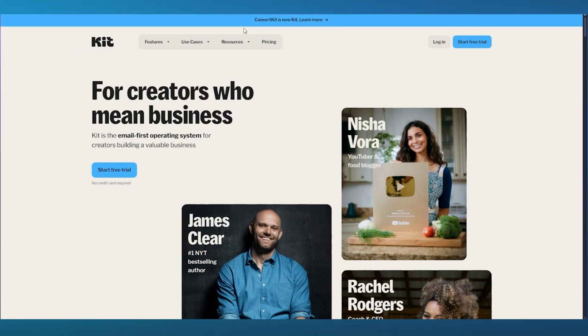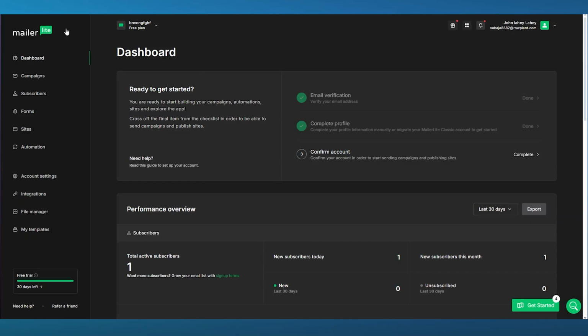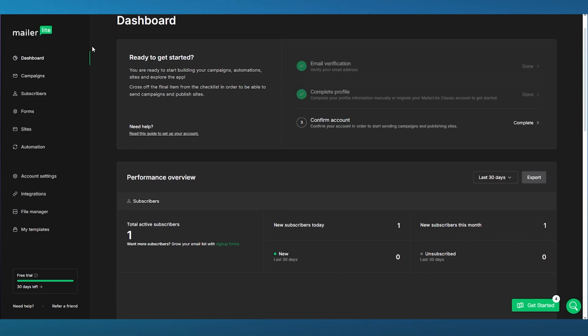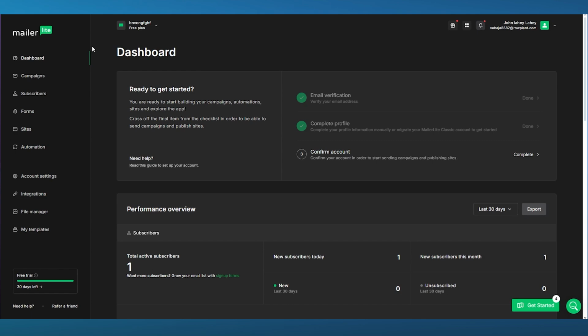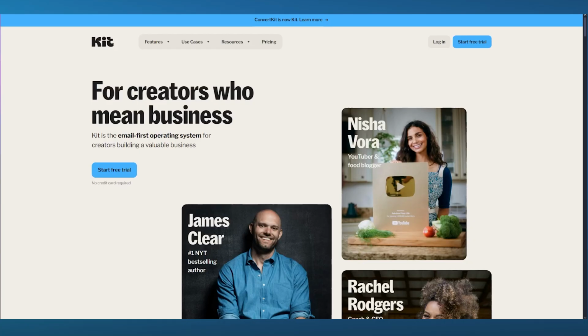So let's get a quick rundown of both of these. Mailerlite is best for small businesses on a budget, and it comes with an excellent free plan for anyone just getting started. It's extremely easy to use, but still powerful, and offers compelling design, automation, and analytical features. ConvertKit, on the other hand, is designed for solo creators like authors, bloggers, coaches, course creators, musicians, newsletter creators, podcasters, and even YouTubers. If you're aiming to grow and monetize your audience, you will find an impressive set of tools to help you along.